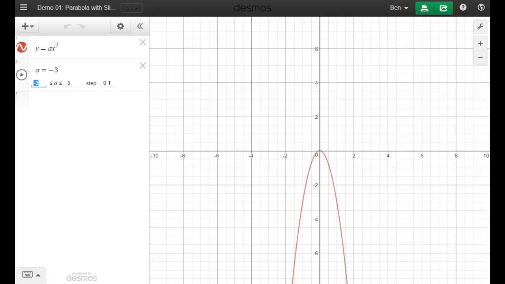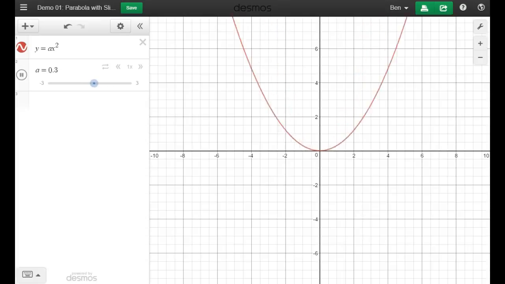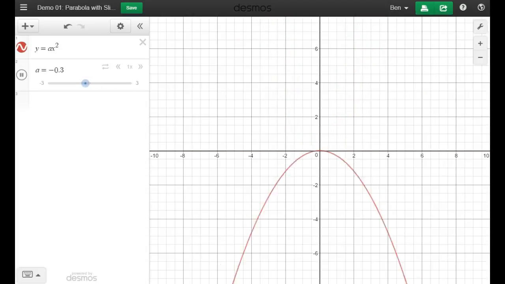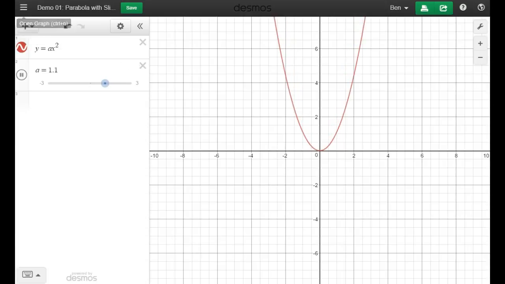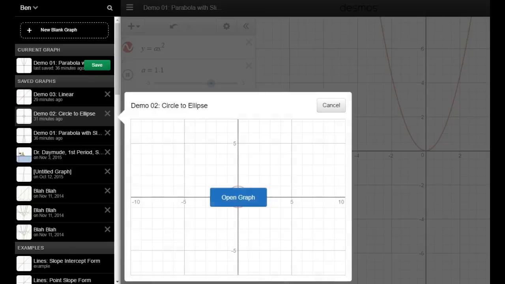And then if I press the little play button over here, notice that the graph is changing. I can see the different values for A, and as those values change, I can get the idea of what it would do to the parabola by changing those values. So notice that's a very dynamic thing where the kids can actually see those numbers changing and actually see it happening at the same time. Certainly there are other examples of this, you could do it with a line.